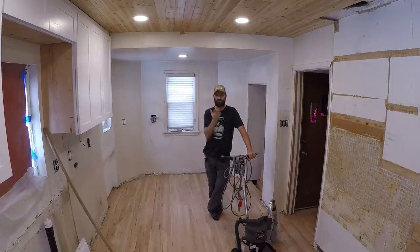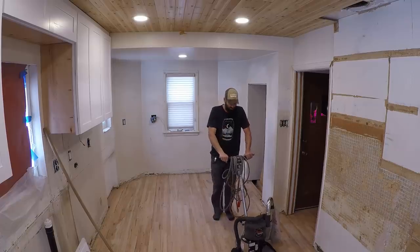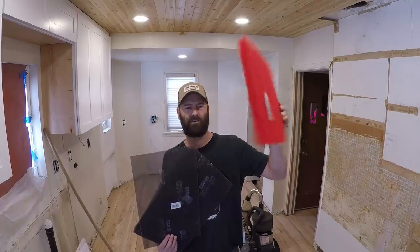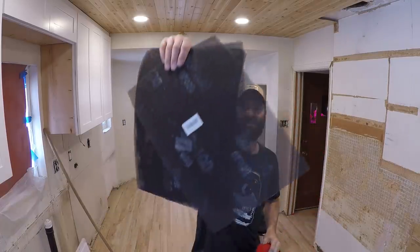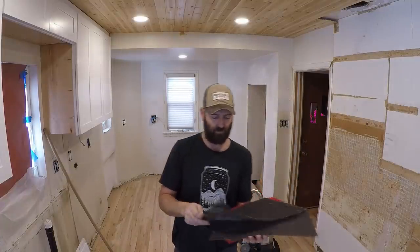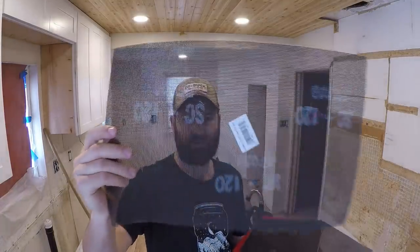What is this thing? This is not the drum sander. Yes, I brought another machine home. This is your buffing pad. Different colors are different firmness. And these are your sanding screens. Yes, screens. We're done with the sandpaper and we're on to see-through screens.